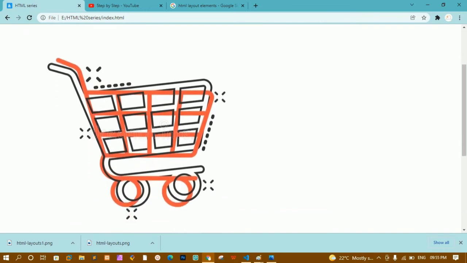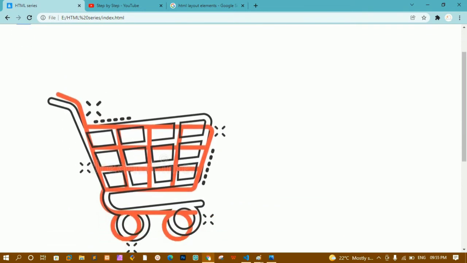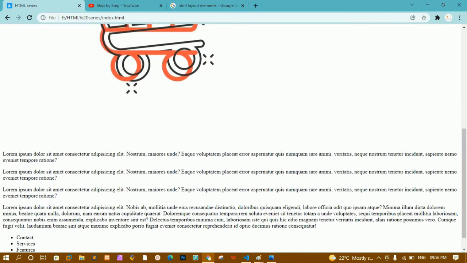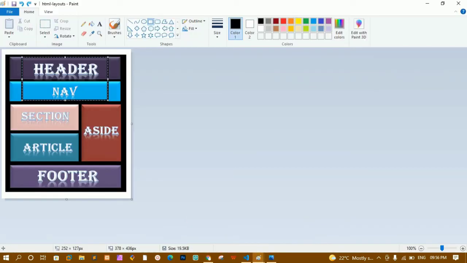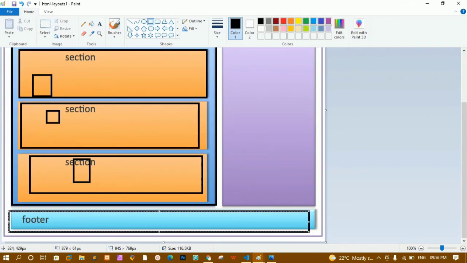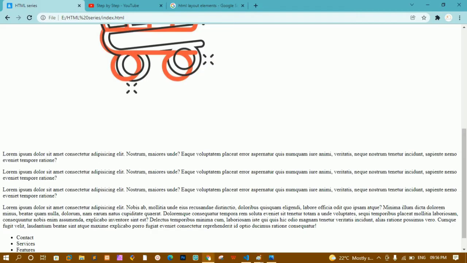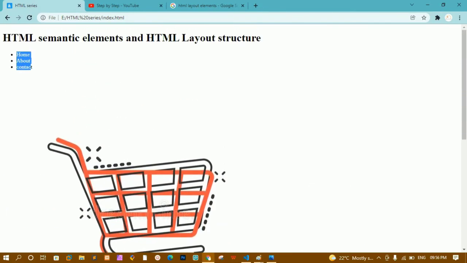Okay, now you can see this is the output, and inside this you can see this will be the UL list, and inside this I'm having this logo. Once we give styling for this, then you will have a much better idea and our content will be looking exactly like this. Whenever we are doing the styling part, we are going to apply all the stylings to this one, and we will understand how to use display properties, how to use float properties, how to use all those properties, and how to make our content like this. Okay, this is the basic HTML structure, and this is how our content will be looking.